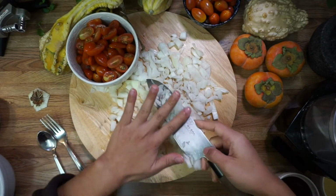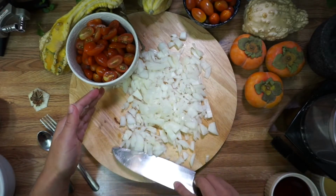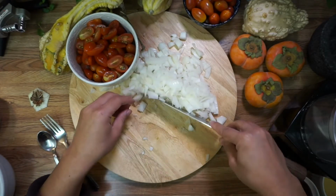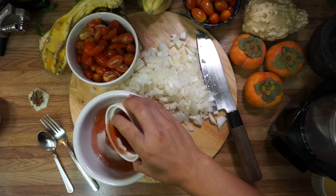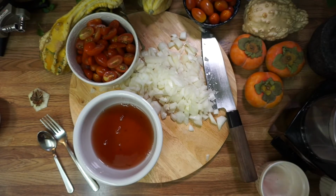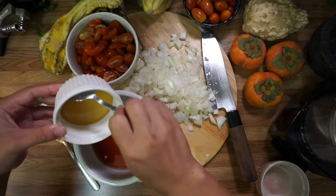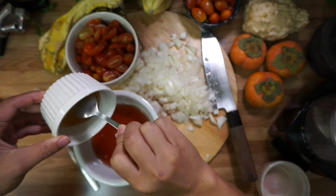We've chopped up our onion, and now it is time to mix together our slurry. So for our slurry, we're going to take that half cup of red wine vinegar and mix together the 2 tablespoons of honey, and then finish it up by mixing in the cornstarch.